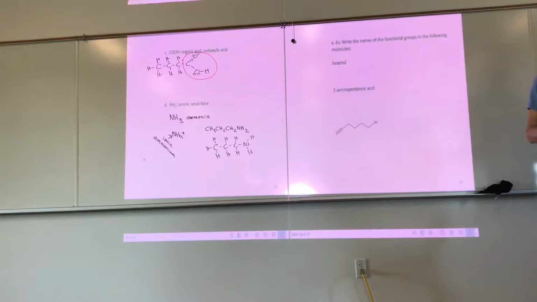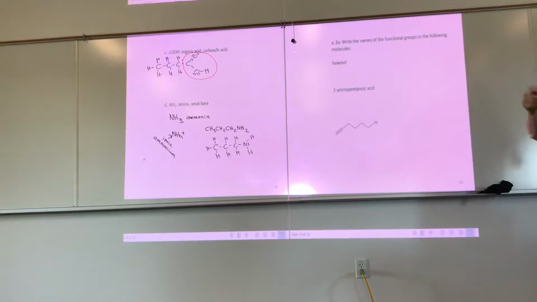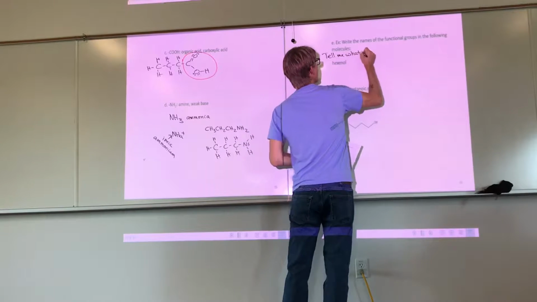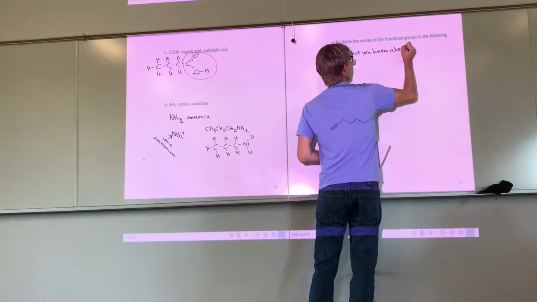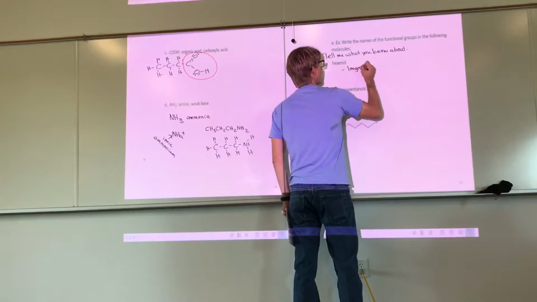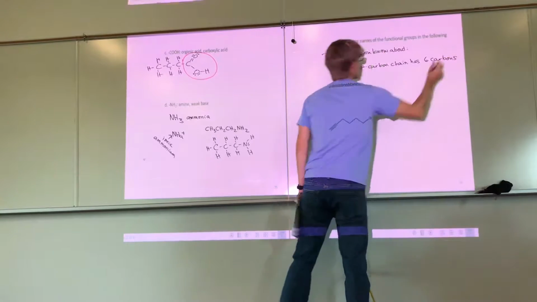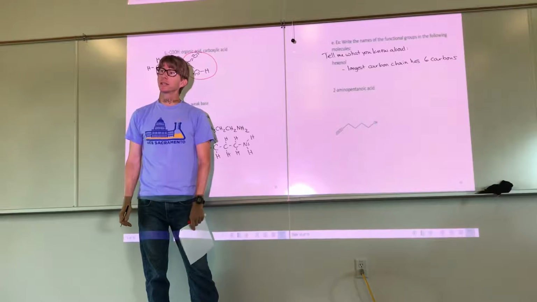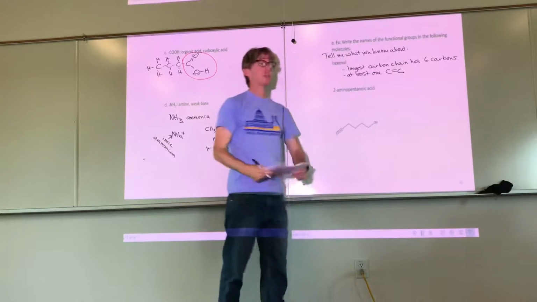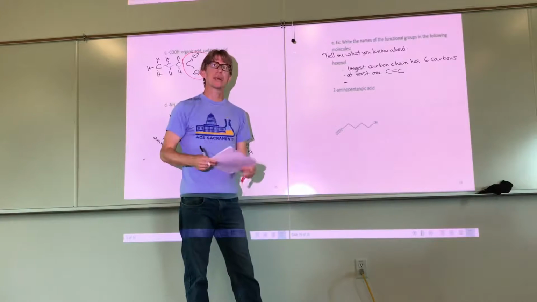Now, this is a typical question that you could see on your exam, and the question could be, tell me what you know about this molecule. You would tell me it has, in its longest carbon chain, 6 carbons. Tell me what you know about hexenol. Longest carbon chain has 6 carbons. There's at least one carbon-carbon double bond. I'll use the abbreviation C double bond C there, at least one C double bond C. And also an alcohol group.